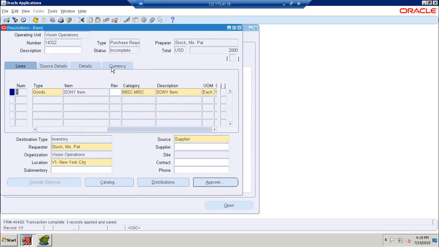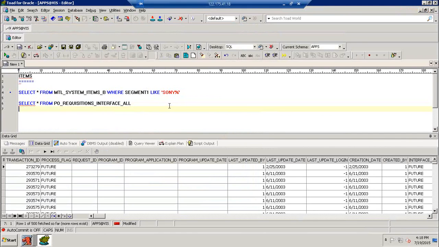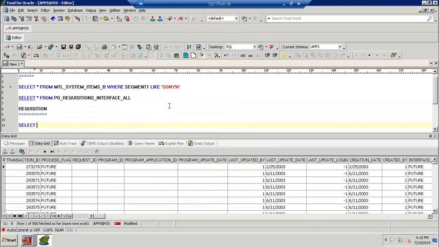Now we have completed our requisition and got the requisition number. This requisition information is stored in a table.